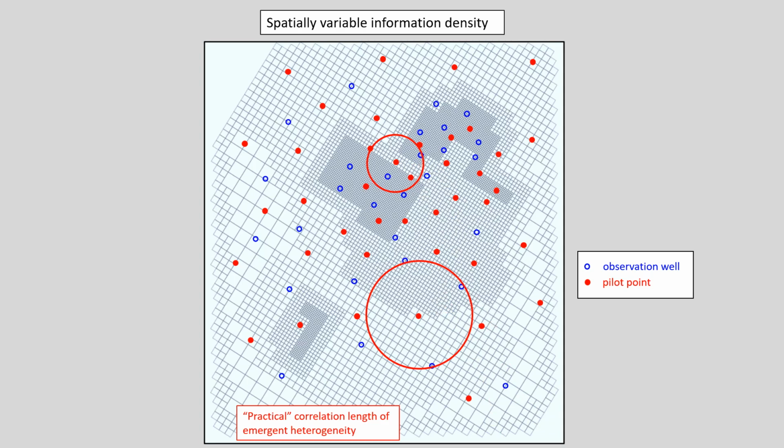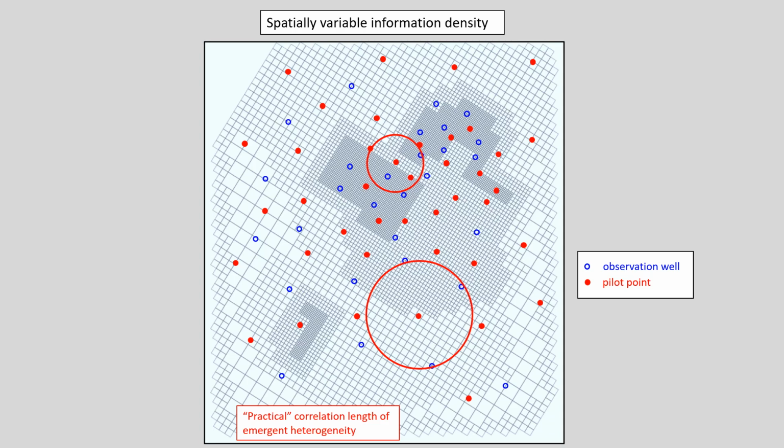And the distance between pilot points is greater here than here because there's less information to capture, less heterogeneity that I may need to express. Now, as we said before, we don't want bullseyes, we don't want point-by-point response to information contained in a calibration data set.